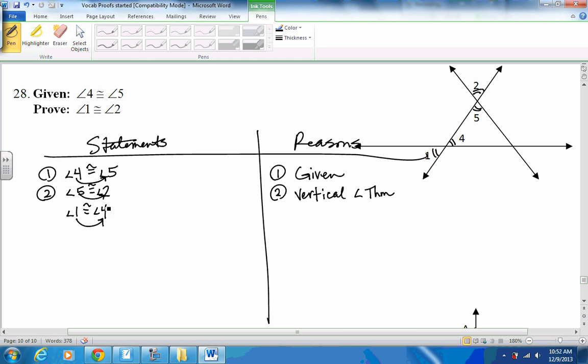in just that right order, so that the ending of the third congruency statement is the beginning of the first one, and that ending is the beginning of the next one. It's the transitive property. If A equals B, and B equals C, and C equals D, and so on you go, then A equals the last one, whether A equals C or A equals D, whichever one we're ending on. So the one I'm starting with is angle 1, goes to 4, then from 4 to 5, and then from 5 to 2, where we end up. So angle 1 is congruent to angle 2, and if you get that just right, you can use the transitive property of congruency. Be done.